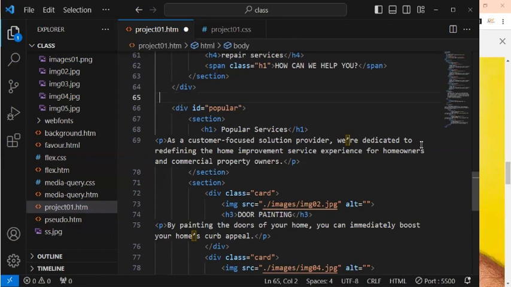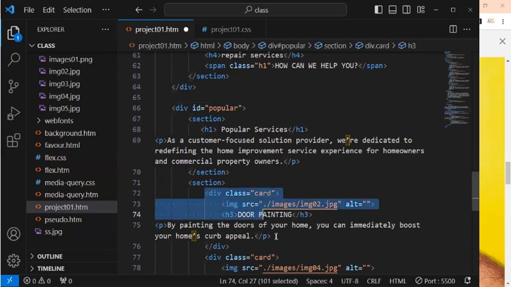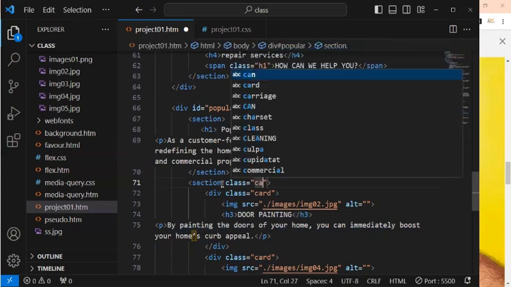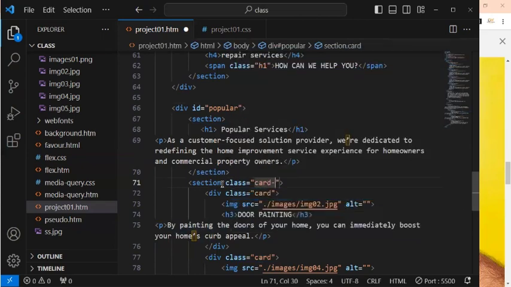Another manipulation I'll be doing is each of my cards should be inside of a section. We already have a section here, so I can give that a class of card-grid like this. So I think that makes more sense.